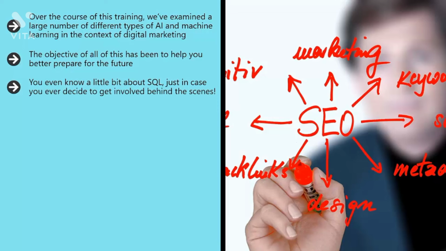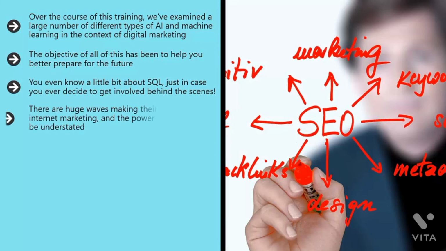But in all likelihood, all of this is going to change a lot more before it enters the scene, and we can't really anticipate just how its impact will be felt. There are huge waves making their way through internet marketing, and the power of AI can't really be understated. Imagine, for instance, what will happen once AI that can write high-quality content becomes commonplace and commercially available. This technology already exists. AI that can write nearly as well as a human. But when it is allowed to cut loose on the web, it could potentially flood the internet with new enough content to double or triple its size in a matter of days.